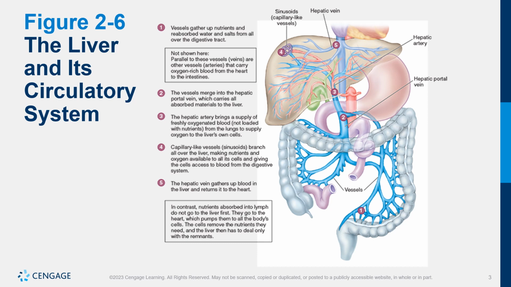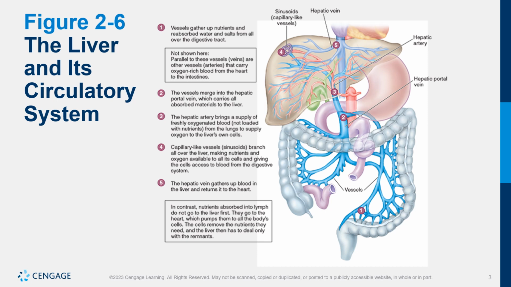Blood from the liver then circulates to all the cells of the body, delivering nutrients that the body may need. The lymphatic system, on the other hand, does not go directly to the liver, but instead carries fats and fat-soluble vitamins up to the heart, where they dump into the subclavian. And then they circulate into the right chamber of the heart.